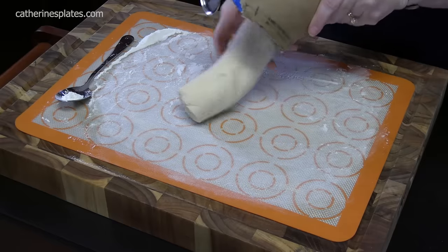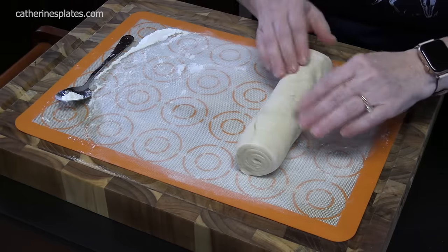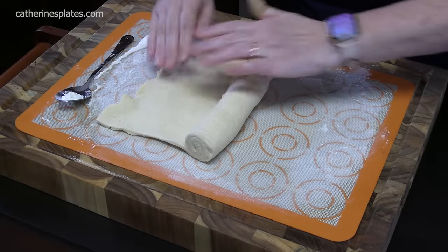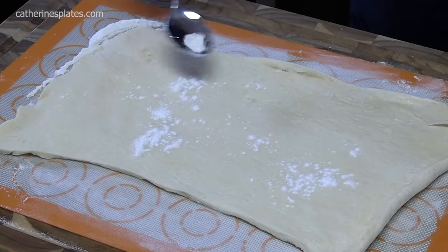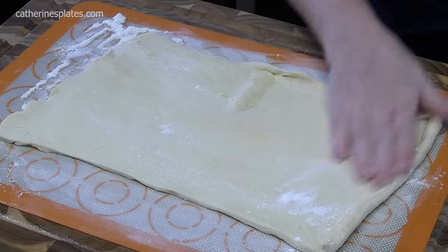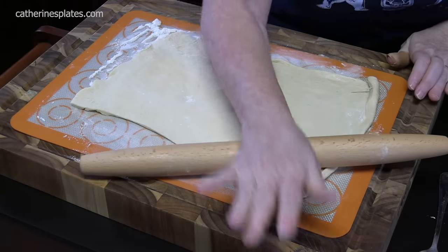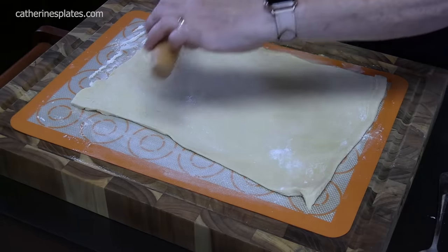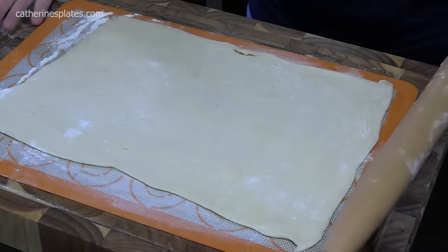Now, if you can find the sheet of dough, that's perfect. If not, like I said, just use the triangle dough. And once you roll it out, you can pinch it all together. Put a little bit of flour on the top so we can roll this out a little bit, thin it out. There we go. I'm going to get my rolling pin. Just kind of roll it out, nice and even. Keep the rectangular shape. There we go. Perfect, right there.